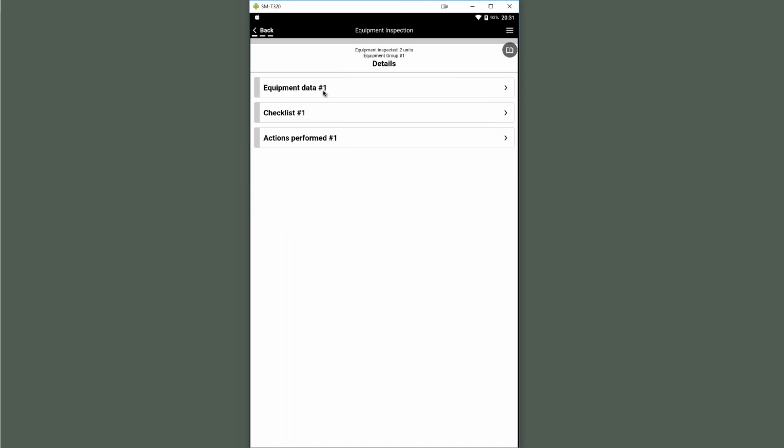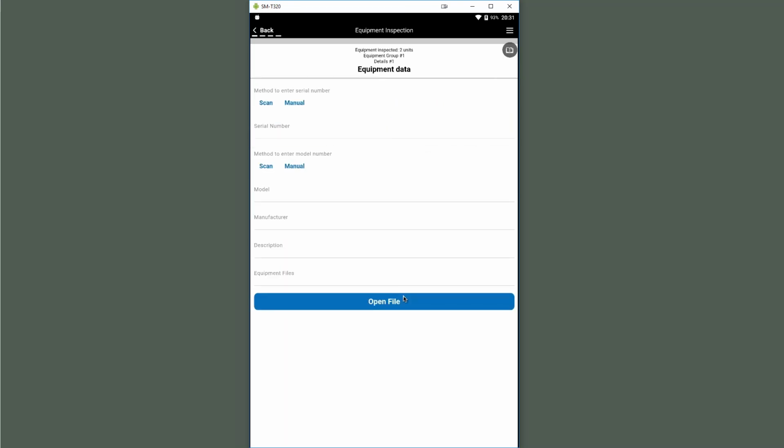Okay. Now, this is the equipment data. There's a serial number, a model number, manufacturer, description, and equipment files. So I can either enter these manually, or I can scan. And I know this is a live demo, but I'm going to try it anyway.